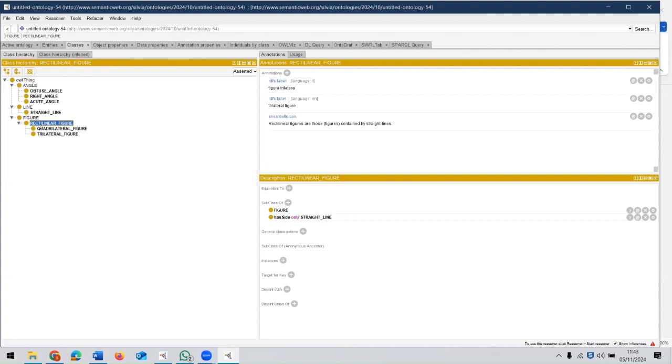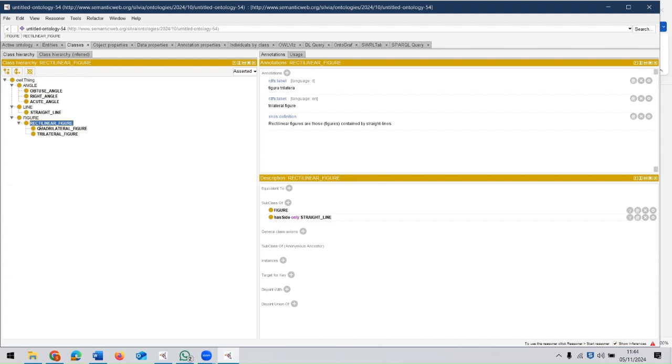But from the point of view of inferences, the information you formalize as annotation properties is not usable by the computer, by the system. It is natural language, so you are not formalizing anything. The system cannot use that information for inferences.